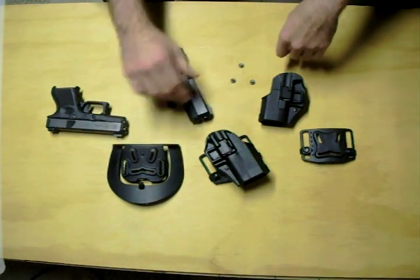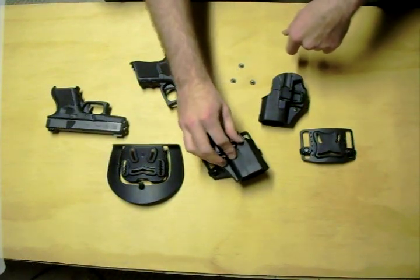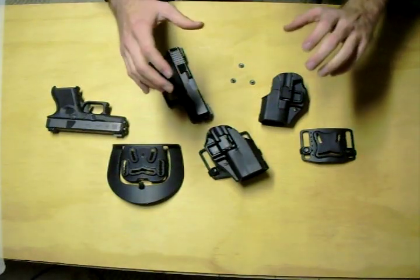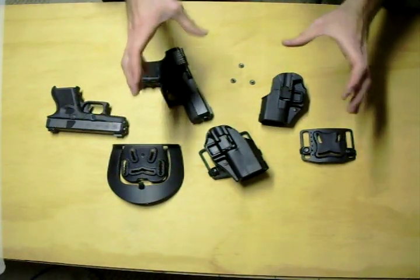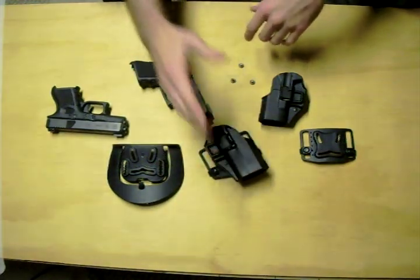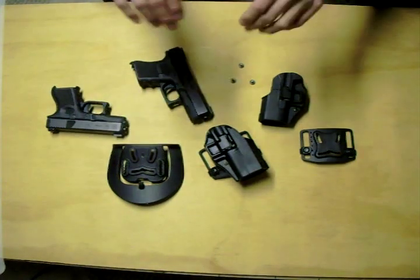And lastly, we talked about the concealed carry. Like I said, I don't think so. I have a different philosophy when I carry this gun, when I'm using this holster rather, than concealed carry. It's more of a holster gun, and the holster that goes with it when I'm running around, when I'm shooting stuff, or even when I'm hunting.